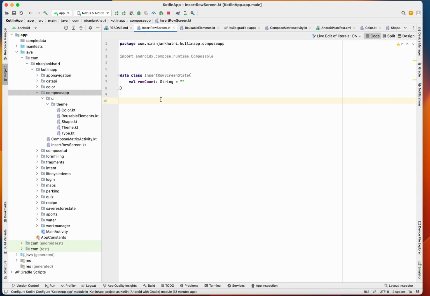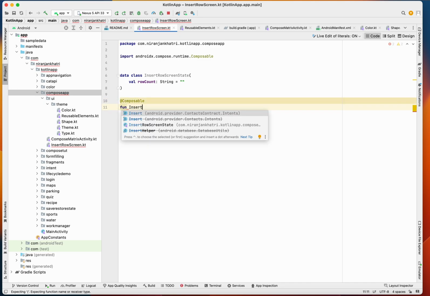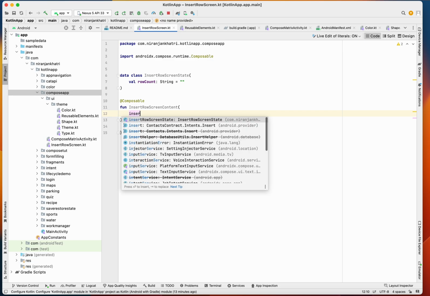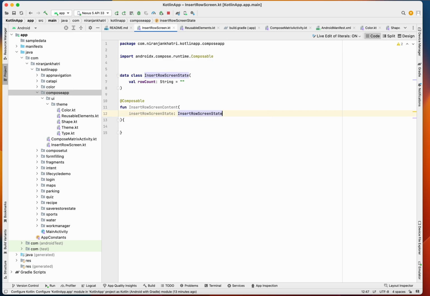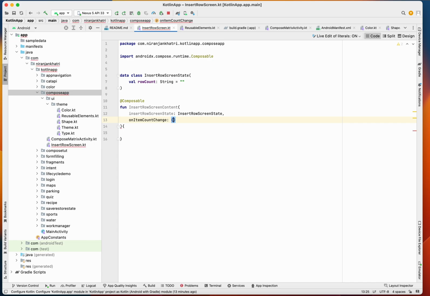So let's create this composable function which is insert row screen content. Obviously our content will be insert row screen state, on item count change string, okay.